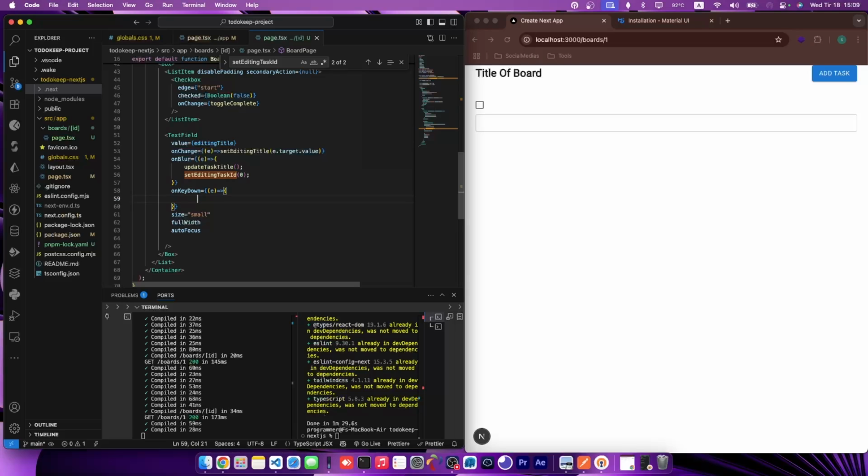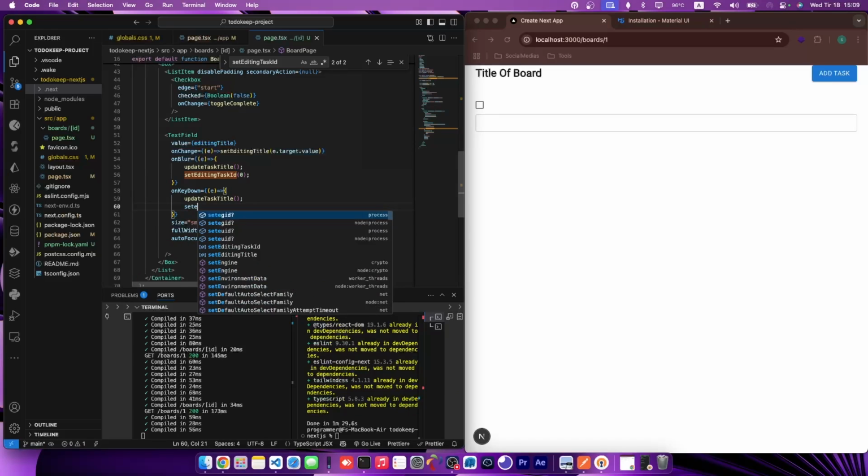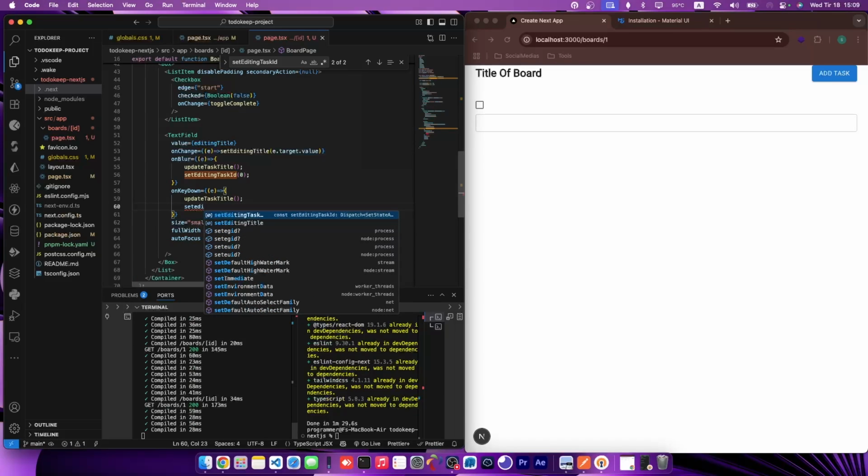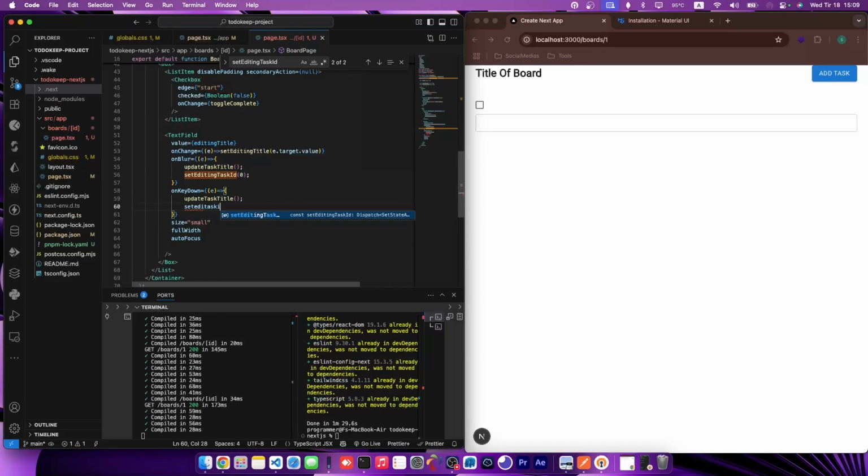Okay, for key down, I need update task title and also set editing task ID.